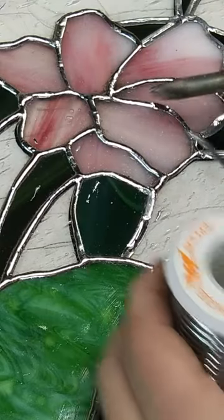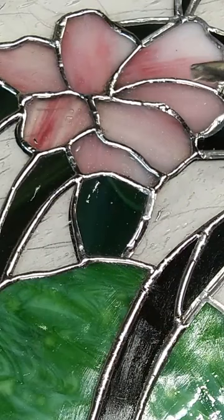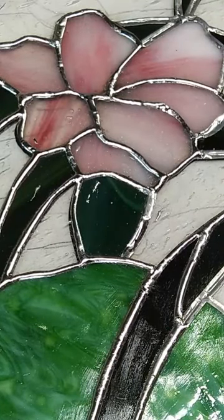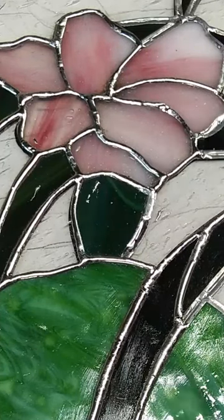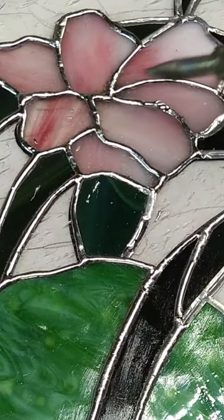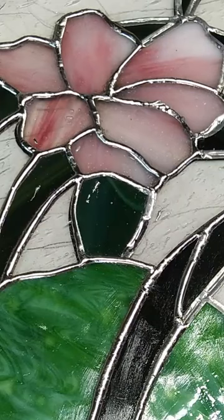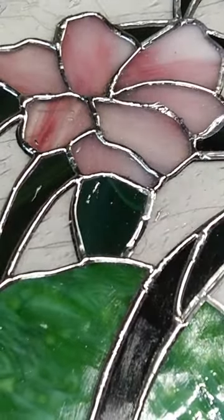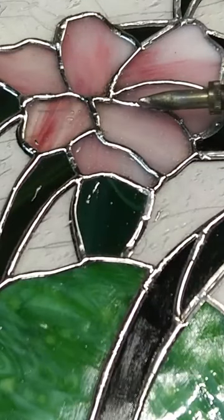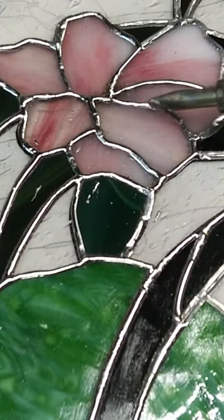You don't want to paint it up the line. You don't want to go... I can't even do it. I'm sorry. There. Is that a good one? Where's my X-Acto? Where was I? Right there. It's a really sharp point right there, or should be, if I did it right. There we go. If I had a towel and I was cleaning this, of course, it's not going to let me. I can't even make a mistake. It won't even let me. Oh, well. You know what I'm trying to say.